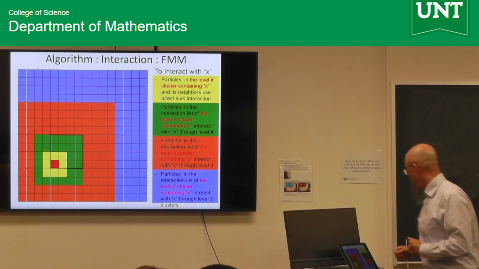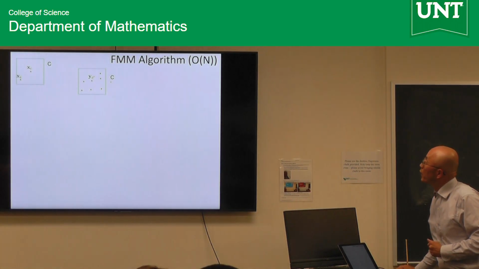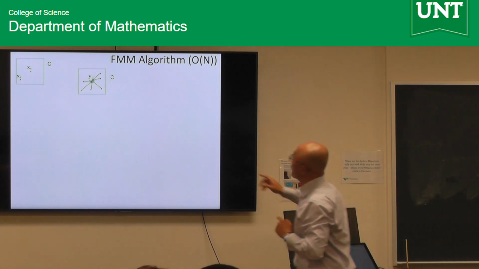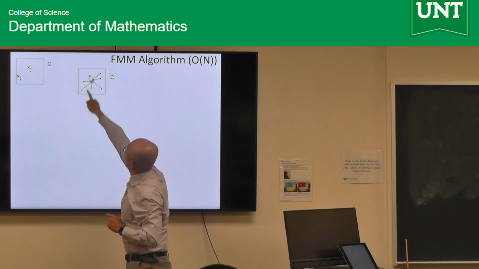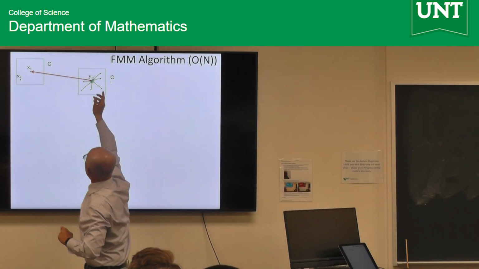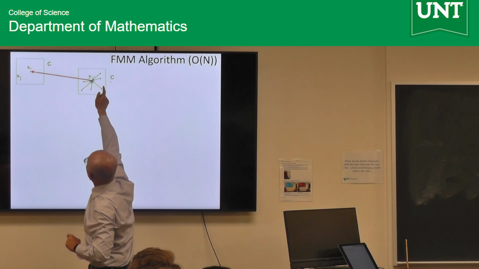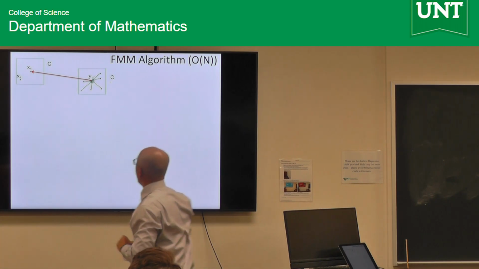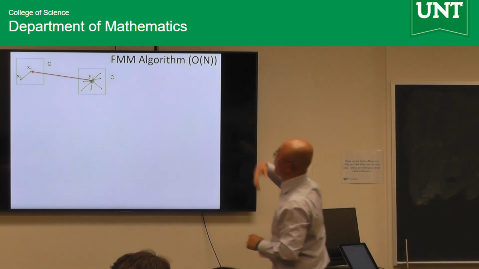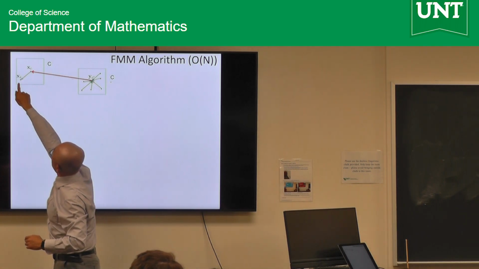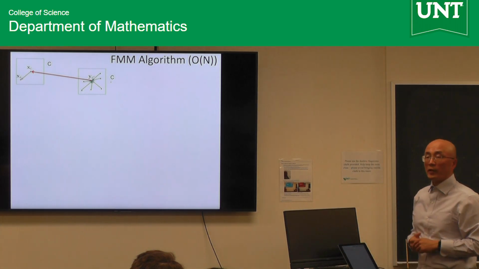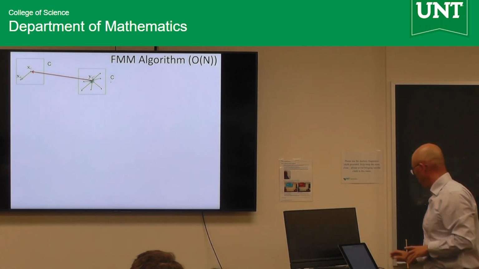This is the idea of the interaction list. By doing that, I can put the information of this cluster in the center, and then use cluster-cluster interaction to bring the impact of all these clusters into the center of the original one. That's the interaction list, okay? And after I get the impact for this one, I send it back to the original positions here. So this is the fast multipole method. Hopefully you get the idea.